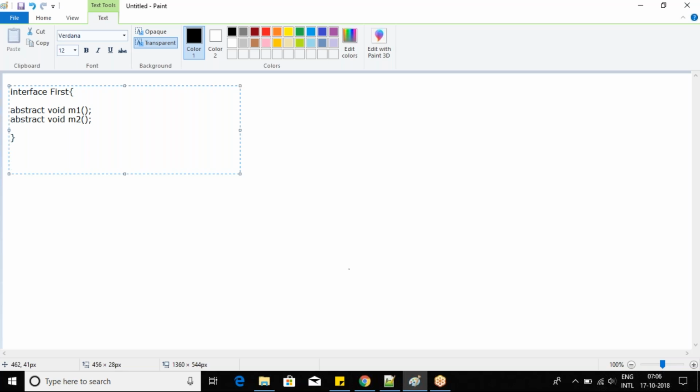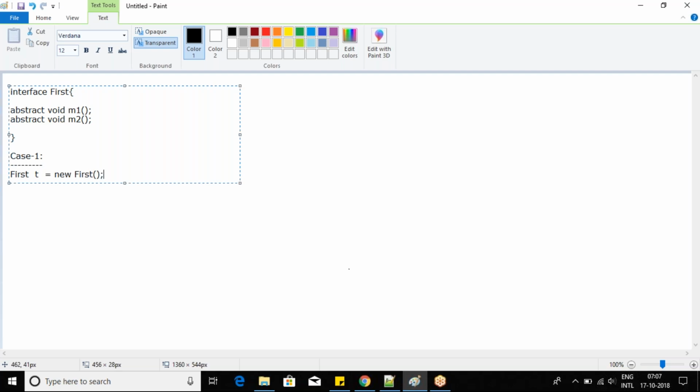Generally, with normal classes, we create an object and try to access the members of the class, right? So let me create an object for an interface: first t is equal to new first.